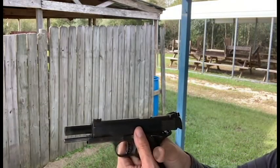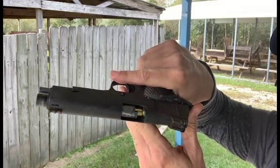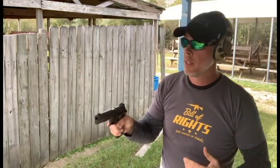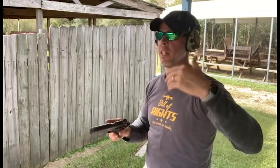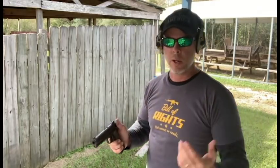Let me show you. If I hit the catch here, see how it's almost in battery, but not quite? If I nudge it, it'll go. And even after that, I think after the first, maybe second shot, there's a little bit of a hiccup, but eventually the final rounds just start going through it after that. So let me show you what I'm talking about here.